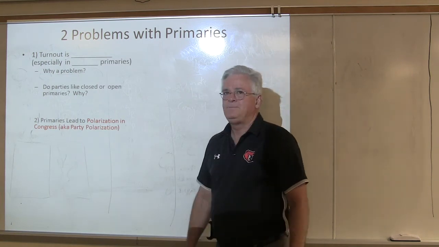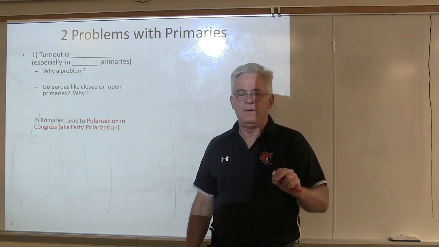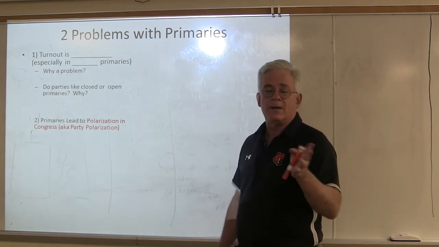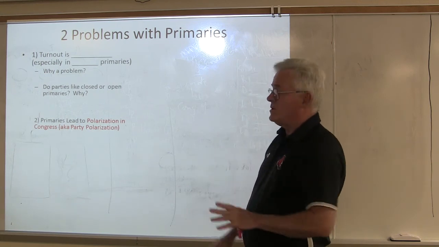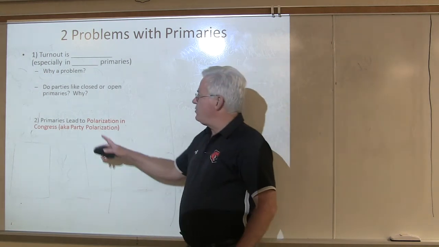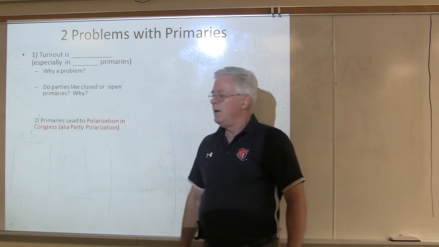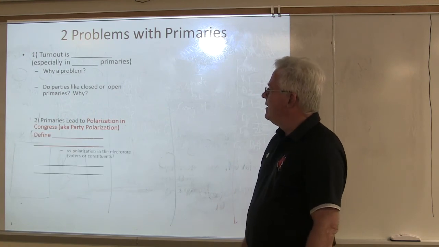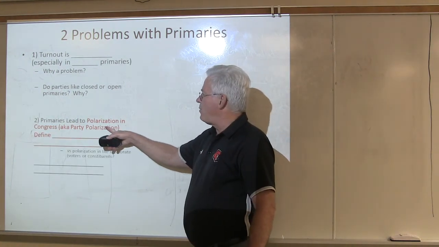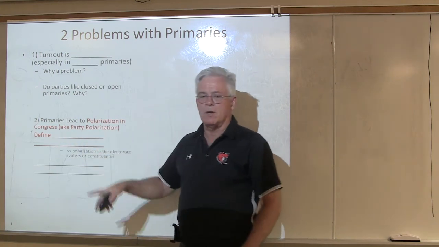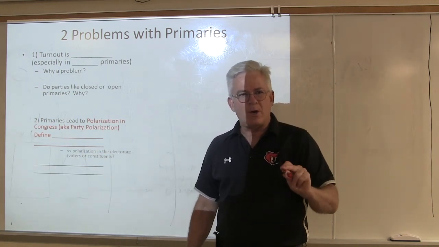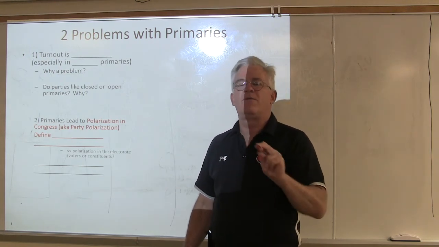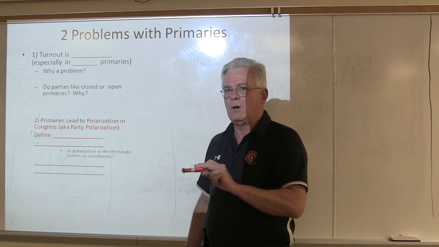Okay, now, very sophisticated stuff, AP, and you regular guys. We're going to have a writing assignment, everybody, that talks about this, so pay attention. Primaries lead to polarization in Congress. That is also known as party polarization. What is party polarization? Party polarization in Congress is no Democrats voting for a Republican bill or no Republicans voting for a Democrat bill. All right?